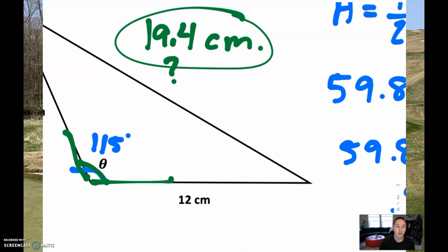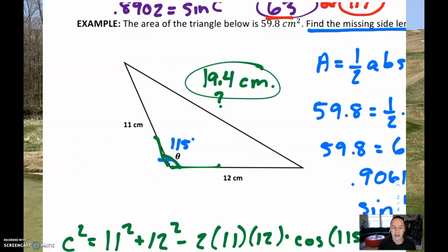So that's going to be more of what your assignment is like. You're going to have to decipher which formula to use. Do you have to use the area formula? Do you use law of sines? Do you use law of cosines? So you've got to have a little bit of creativity there.